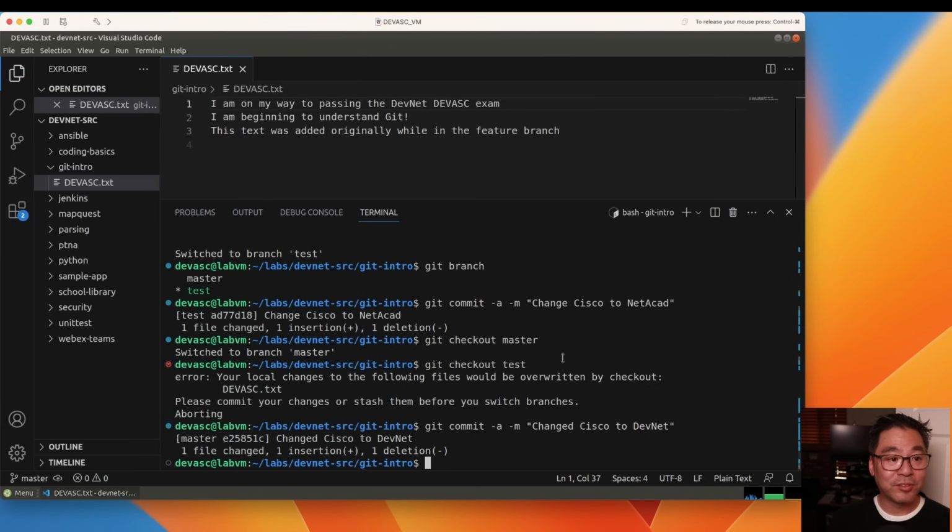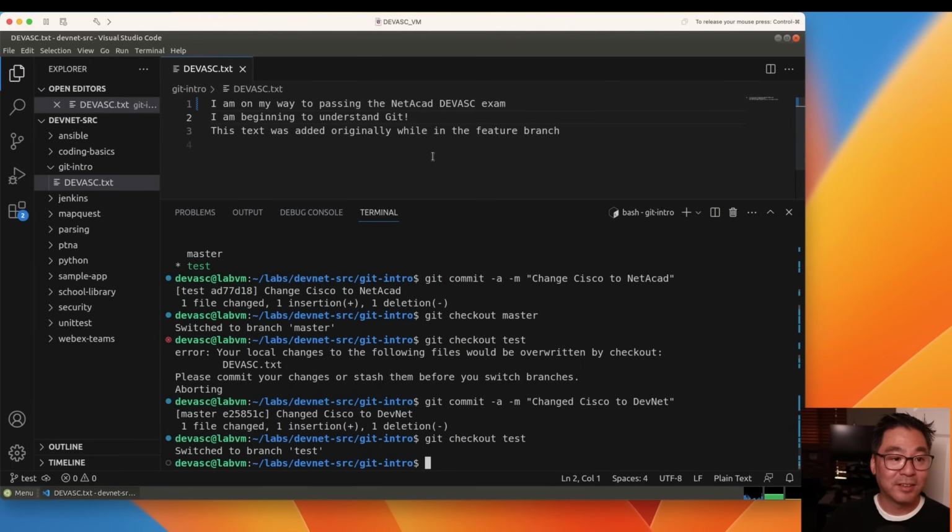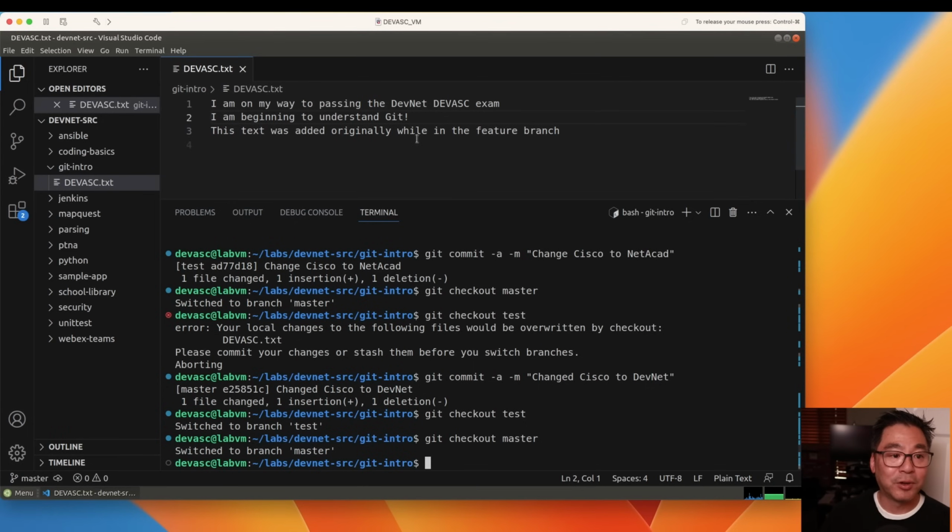This was under that top level branch. Let's check out the test branch. And that test branch has Netacad up here on line number 1, while the master branch has this right here, it has DevNet instead.